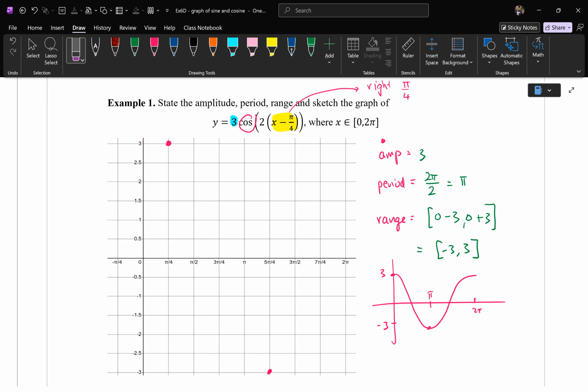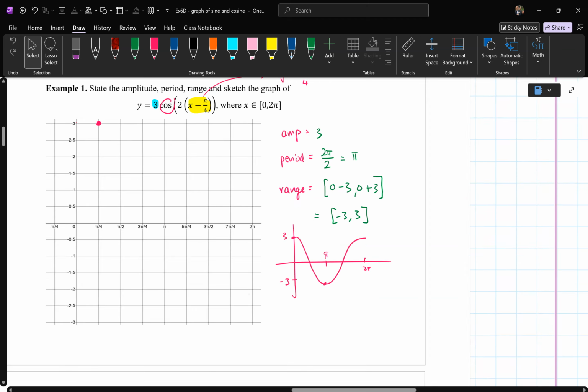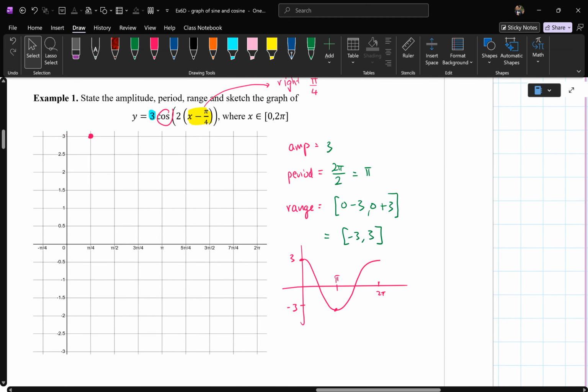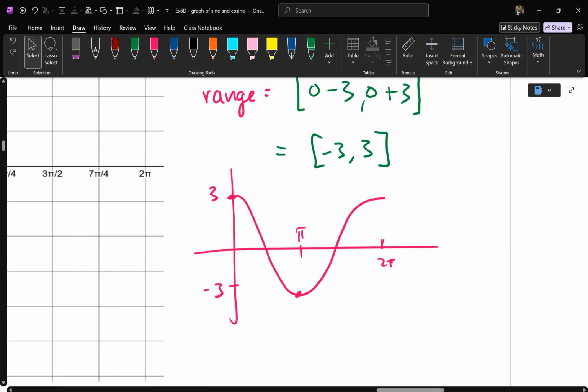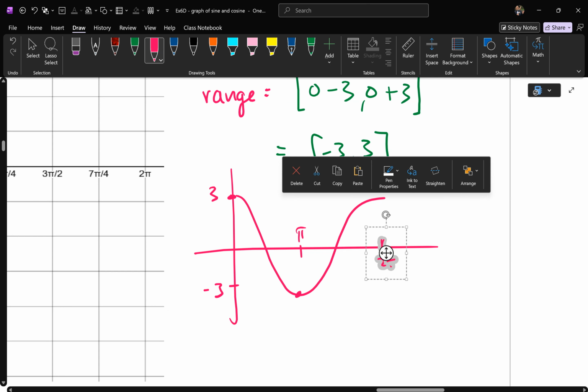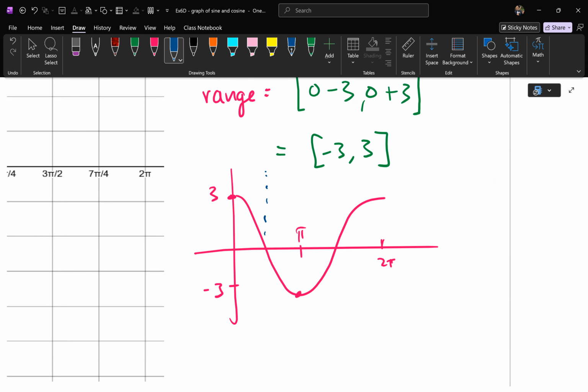So what you need to start off with is to figure out, well, we've got a starting point. How do I work out the shape of the graph? Now, there's a lot of ways. Your teacher might have taught you differently. I don't mind which way as long as you get the correct shape. The way I normally teach my students is to find the quarter periods. Okay? So if you think about your normal cos graph or sine graph, they're all split into quarters. So you can see here, I'm going to split into a quarter for you. This is at pi on 2.